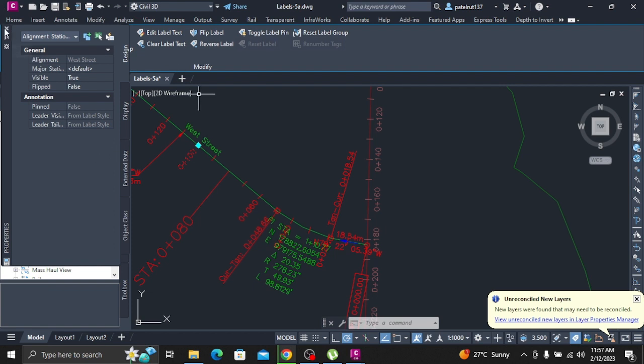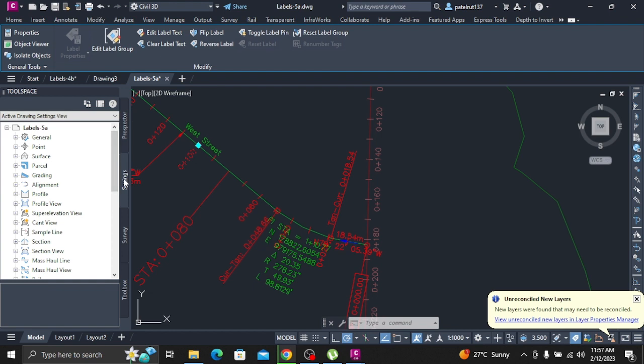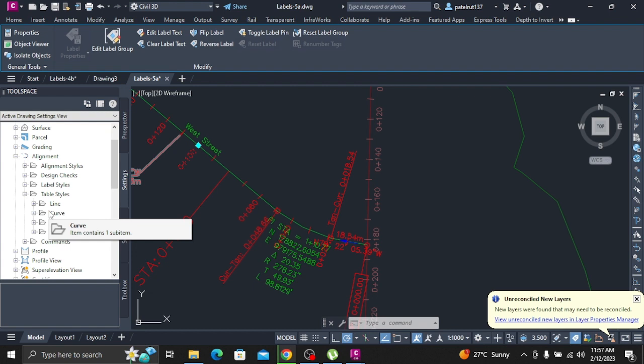Change the label style of a group of label objects. Click the 0+220 station label. Grips appear on all the station labels, indicating that station label 0+220 is part of the station label group. Right-click the label. Click Properties. On the Properties palette, in the Major Station Label Style list, select Parallel with Tick. The label style changes for all major station labels on West Street. Press Escape to deselect the major station labels.